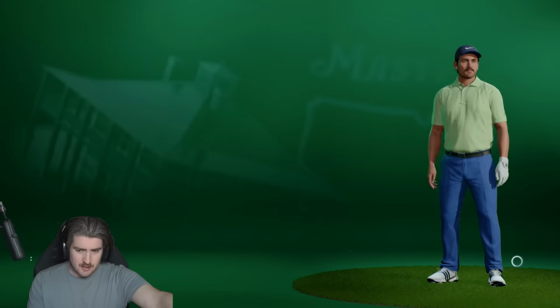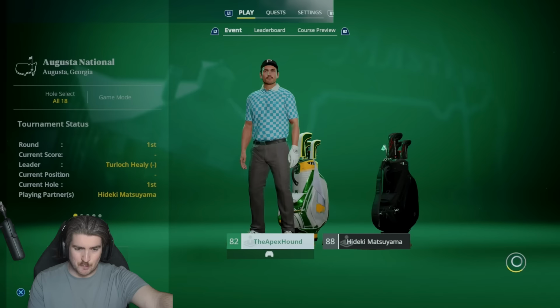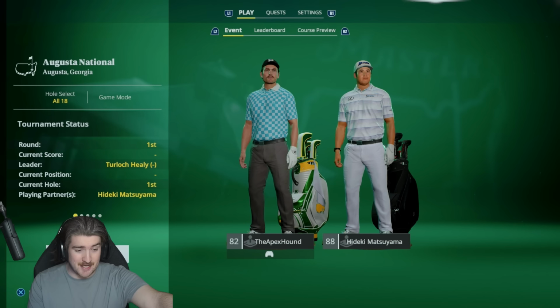Let's do this thing. I'm ready. Now, I believe there is some cool stuff with the Masters, so we got to make sure we watch these cutscenes. We're playing with former Masters champion Hideki Matsuyama, actually. And we're, of course, going to be starting at the first. 6 to 9 mile an hour winds, tournament conditions. Let's do it. I'm ready. Augusta National Golf Club. Here we go. Get us underway at the Masters.